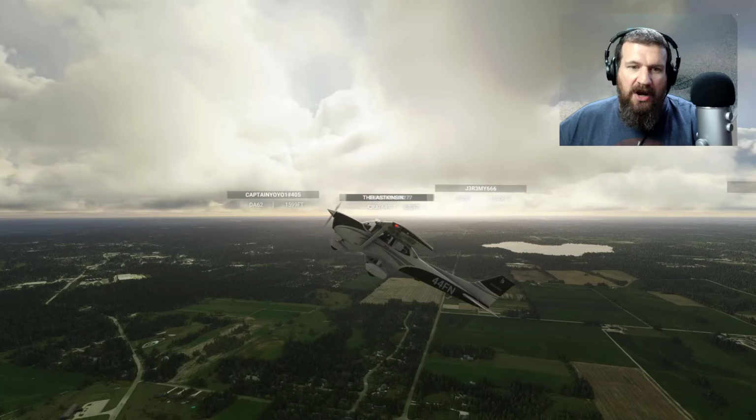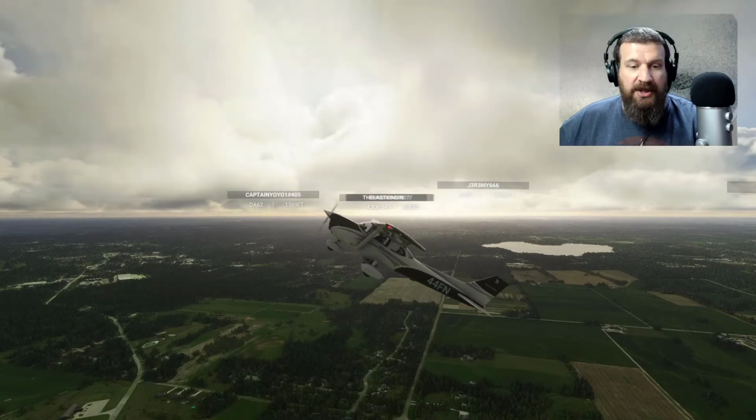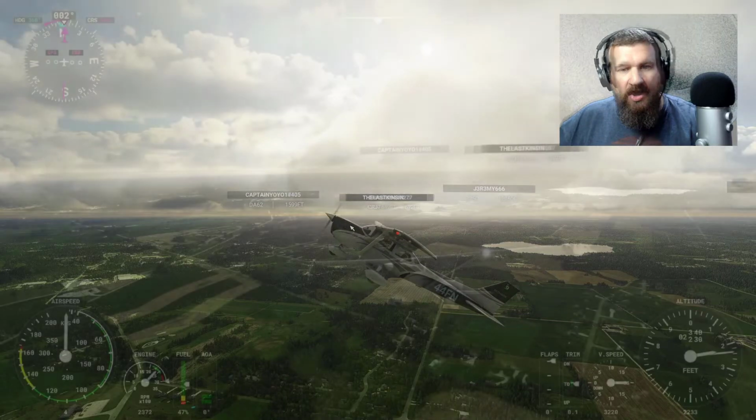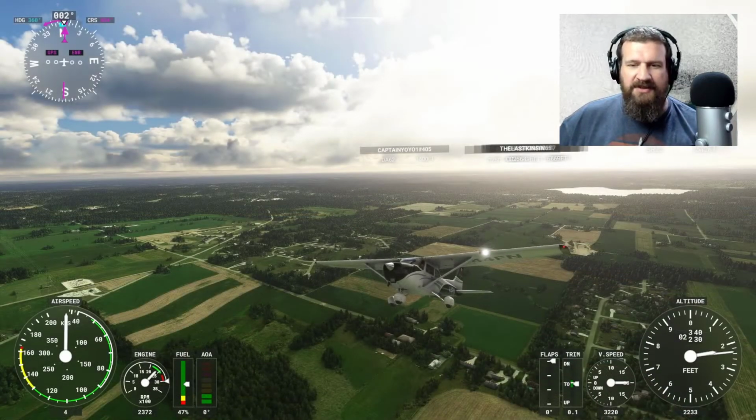There you go, you hear that stall horn kicking in. And it is possible in a situation like this to just pull the nose back and turn hard, turn hard, turn. There you hear the stall indicator, way up at a higher speed than we normally would be at. Okay. We're not going to get it to totally break in this situation, and I really don't want to crash right now. Because, in part, I do want to show you what's going on. So I'm going to climb up a little bit here. Show you why these stalls happen.